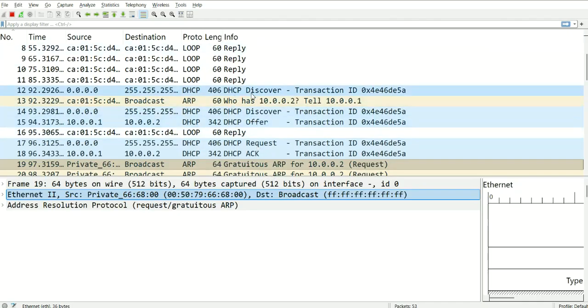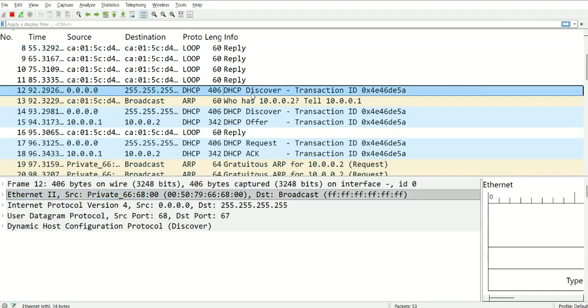As I said, the discover packet is a layer 2 broadcast. It doesn't mean that it will not have a layer 3 address. See, this is where the interviewer will twist. Okay, DHCP is a layer 2 broadcast packet. So will there be a layer 3 address? If you say no, it is wrong. Why? Because it won't be a qualified packet. There should be some address in layer 3. So what address is there? 0.0.0.0, any. That means any.